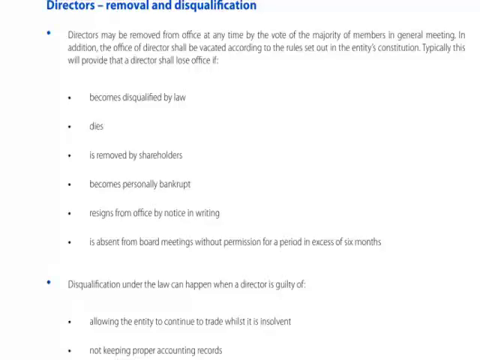Disqualification under the law. This is under company directors' disqualification principles. Allowing the entity to continue to trade whilst it's insolvent without there being reasonable belief that the company will be able to pay its liabilities in full within 12 months. If the company is insolvent, which is just giving you the definition of it, then the court may remove you or may disqualify you from continuing to be a director. Failure to maintain proper accounting records, 3 offences in 5 years. If 3 times you are discovered to have failed to maintain proper accounting records in a 5-year period, then on application to the court may ban you from being a director.